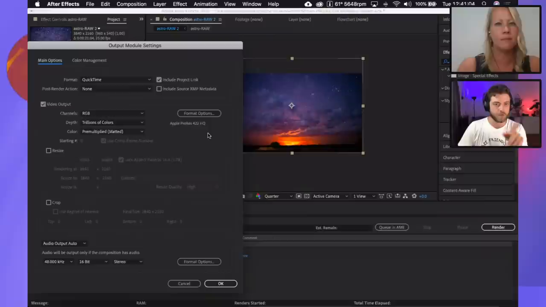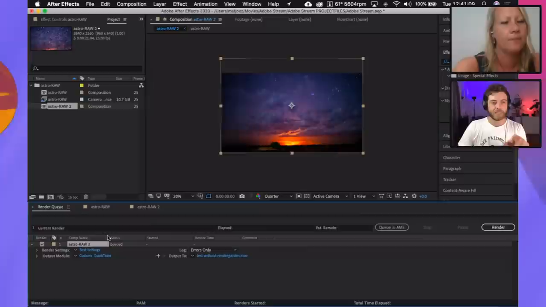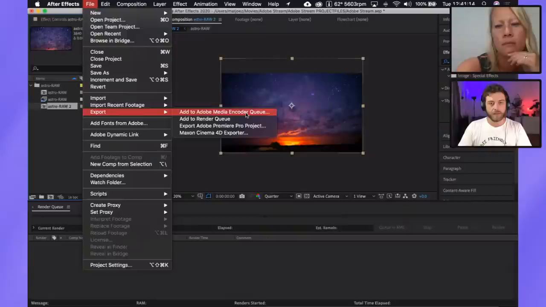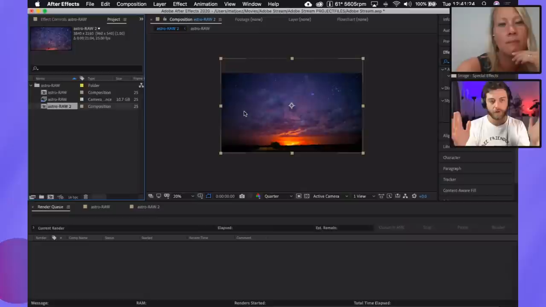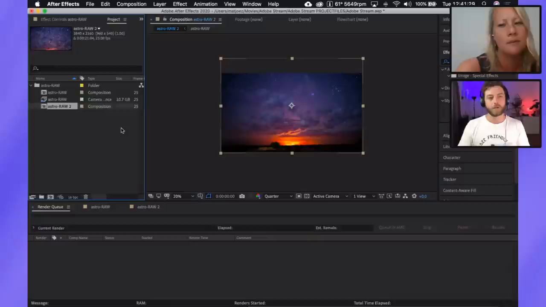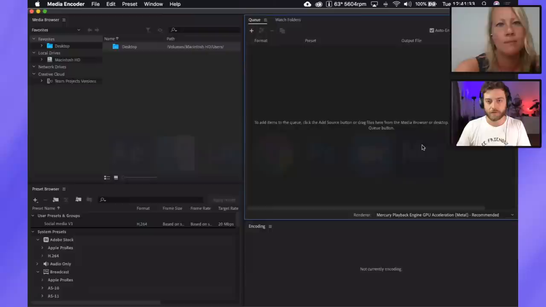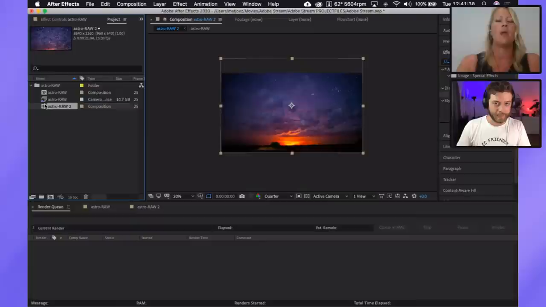The reason I use After Effects is because now, instead of going render queue, I can also send that to the Adobe Media Encoder queue and then just batch it through there as it's running in the back while I'm still editing in After Effects. As soon as you start your render in After Effects, the software kind of shuts down and that's all it's going to be doing. Yeah. But if you have a really powerful computer, you can have it render in the back and keep working in After Effects, which is quite useful. So here, Media Encoder, I'm sure it's going to update in a sec. With this sequence, and so, there's that.